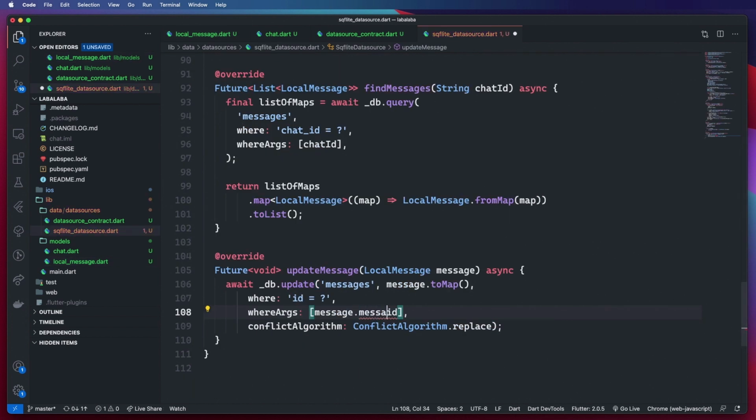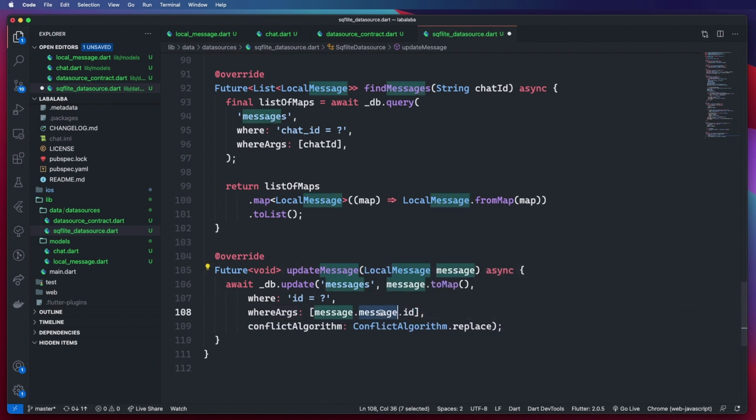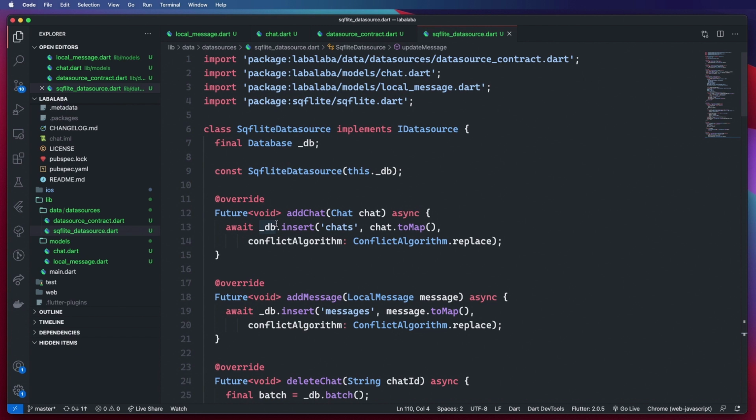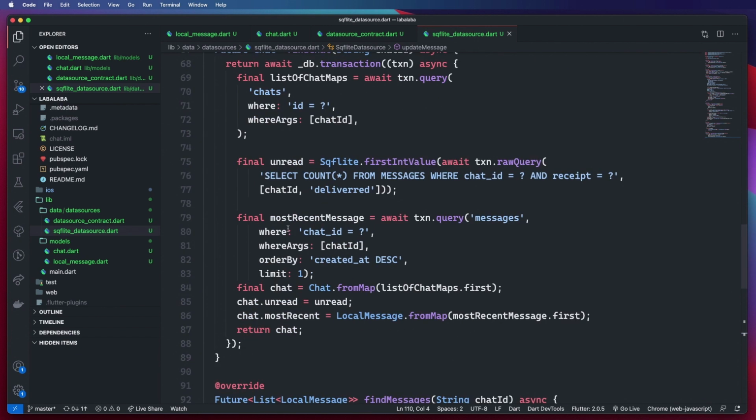So it's best to get the message ID from the message from the chat module instead of the local message in this instance. So now we have all our methods implemented and ready to go.